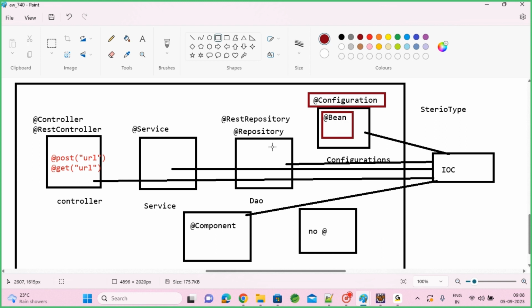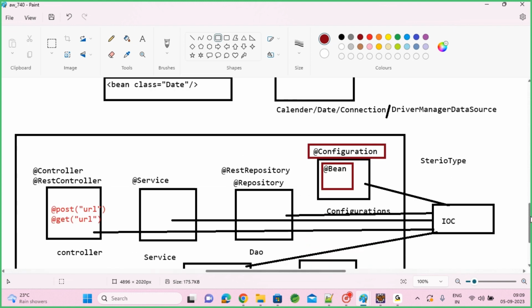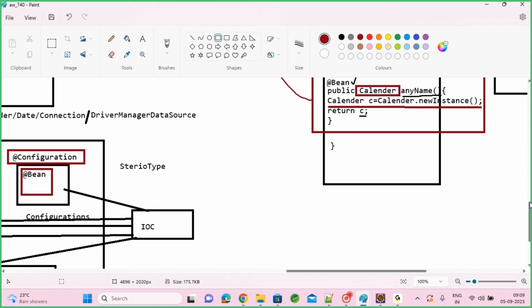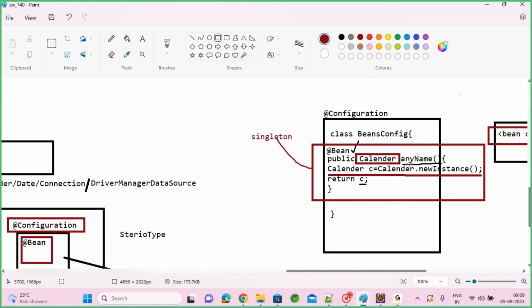If you use @Bean with different annotations, the behavior will change. Your method will be treated like a normal method only. It will create one object, of course, but whenever users intentionally call that method, it becomes a normal method, executes the code, and creates multiple objects. That is not good practice. Using @Bean with different annotations is not recommended. We should use @Bean with @Configuration only.